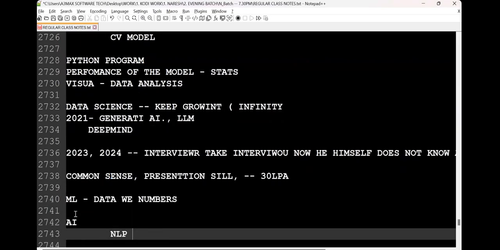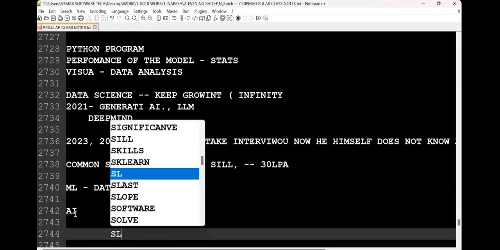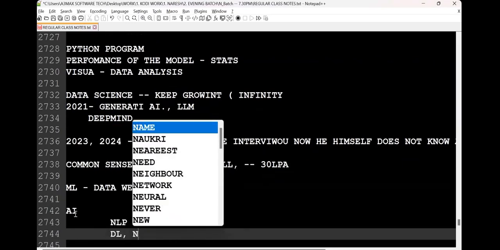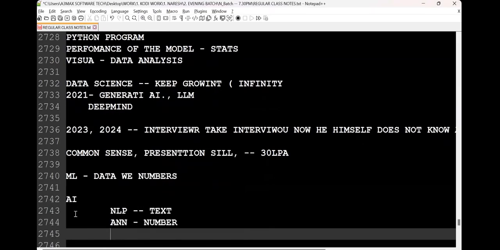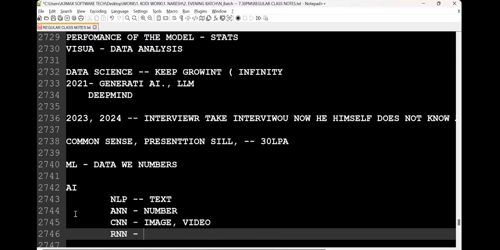AI part, NLP: what is the data? Text data. Deep learning, neural network, or maybe ANN: we again work with numbers. CNN: the data is image, video. RNN: we deal with speech.